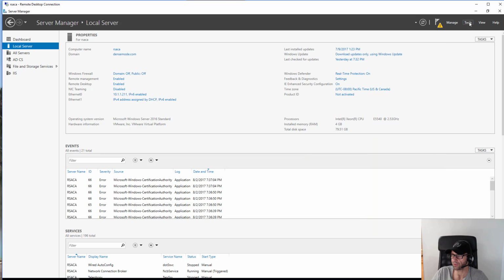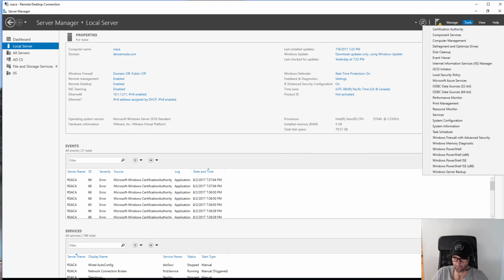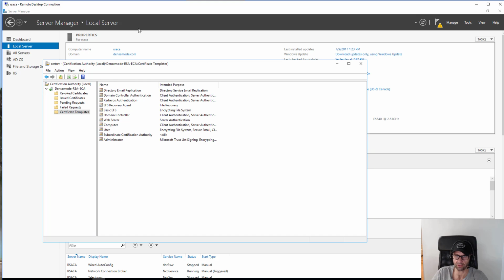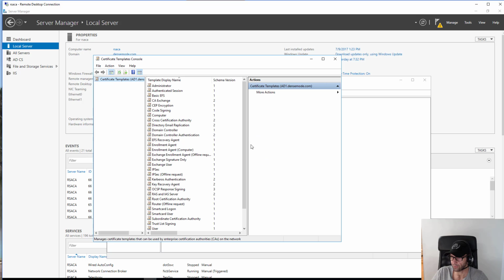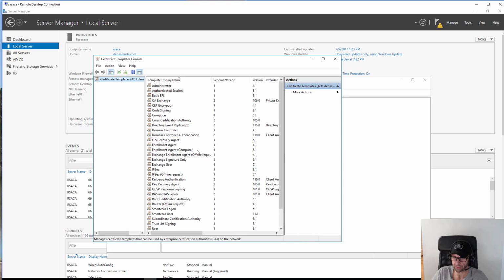So we're going to bring up the certification authority snap-in on our RSA CA, our Enterprise Issuing CA, and we're going to right click on certificate templates and manage, and we're going to copy a template. So what we're looking for is this right here.